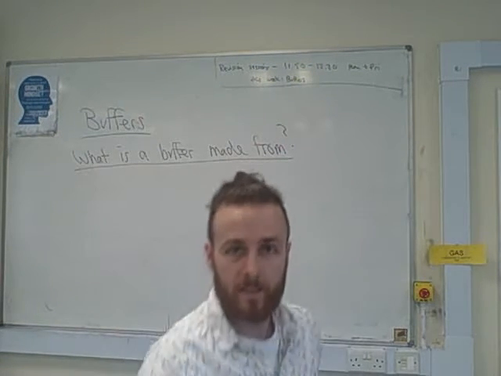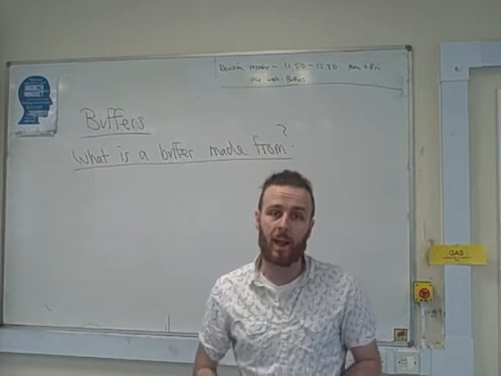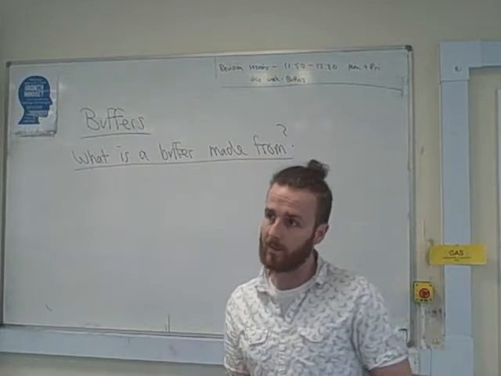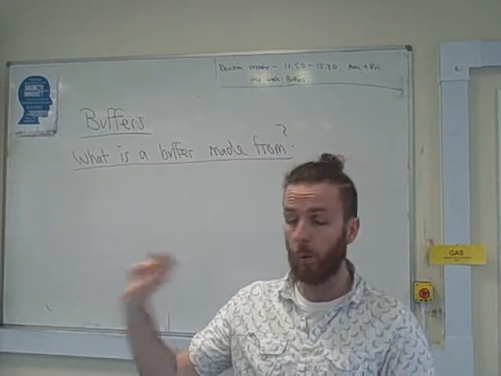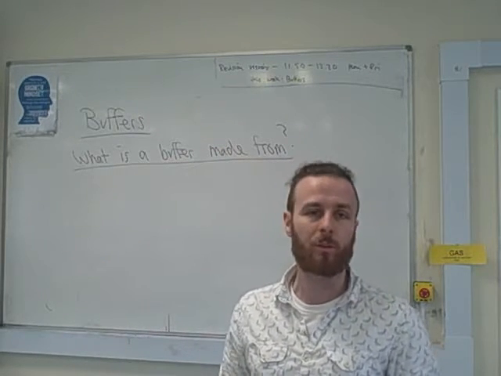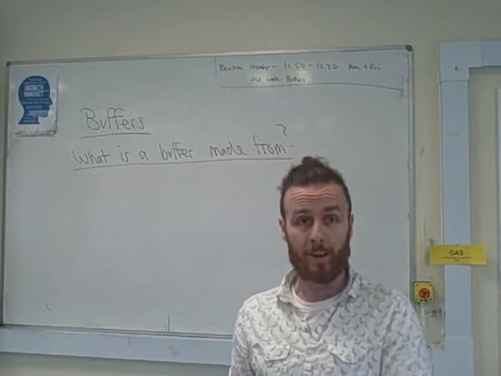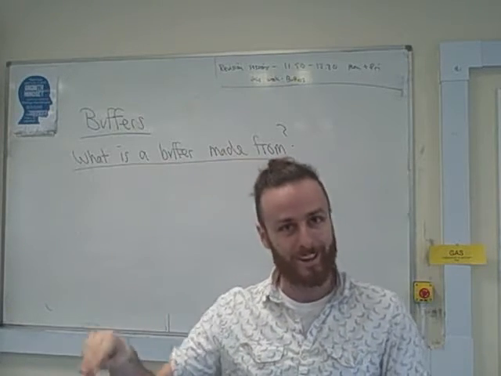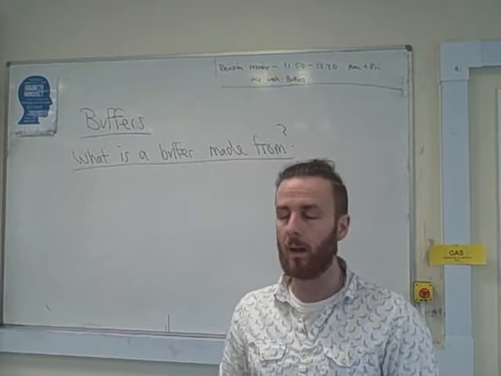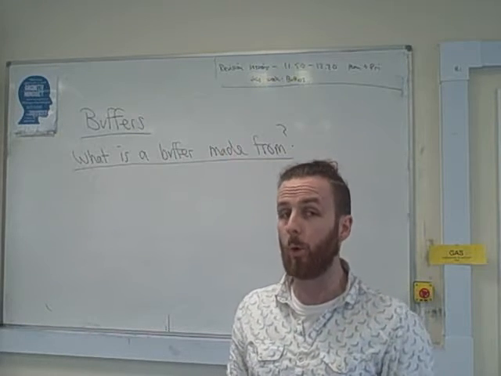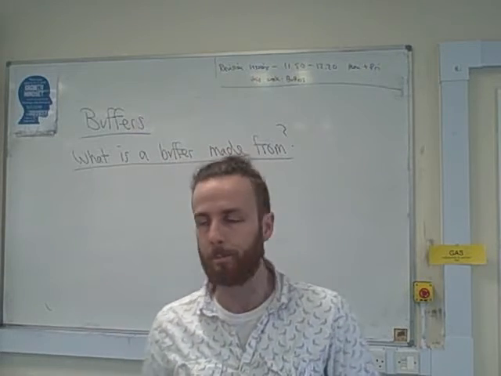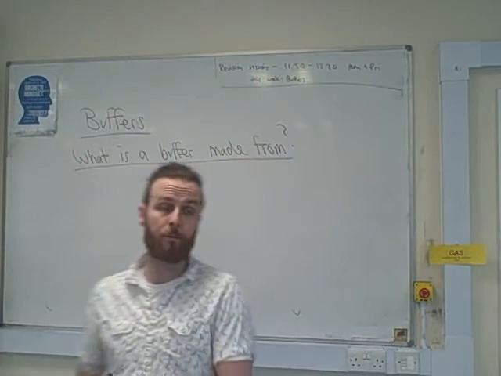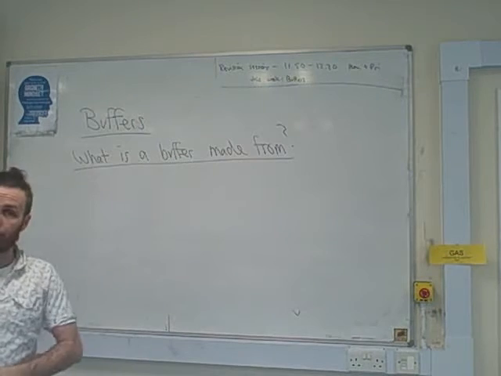Okay guys, so this is a session about buffers, and throughout this video I'm going to be stopping every now and again to ask a question. When I do, if you can pause the video and on a whiteboard or some scrap paper, try and write the answer down, then press play again, and I'll go through the answer. It'll let you know whether you're on the ball with stuff or whether your ideas are the right ideas and where you're going wrong. So the first question I'm going to go through is, what is a buffer made from?